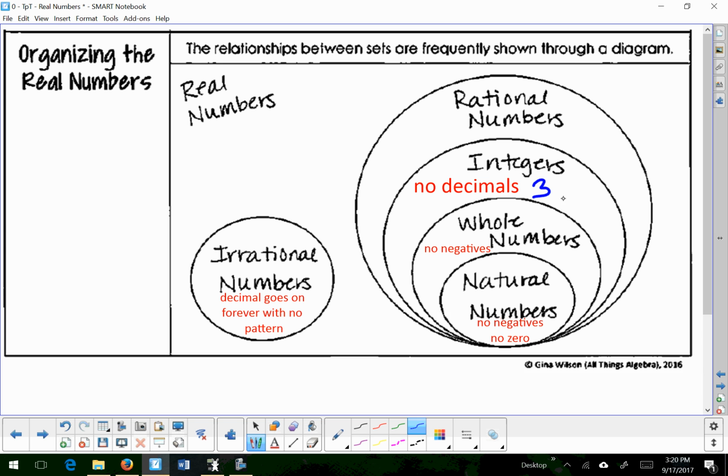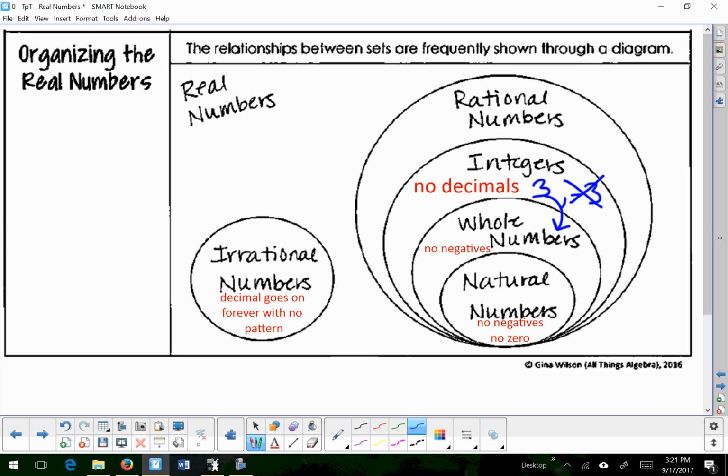So we have the number 3 here, and we have the number -3 here, and now we're kind of trying to figure out which one of these is more special than the other. Which one of these two values is going to be invited to the whole number party, right? So rational means you live on Earth. If you're an integer, it's kind of like you live in the US. And if we want to get even more specific than that, we'd say we lived in New York, right? So if you want to get even more specific than being an integer, you would say you were a whole number. And the only numbers invited to this party are numbers with no negative signs. So -3 would not be allowed to come down into the whole number group, but +3 can.